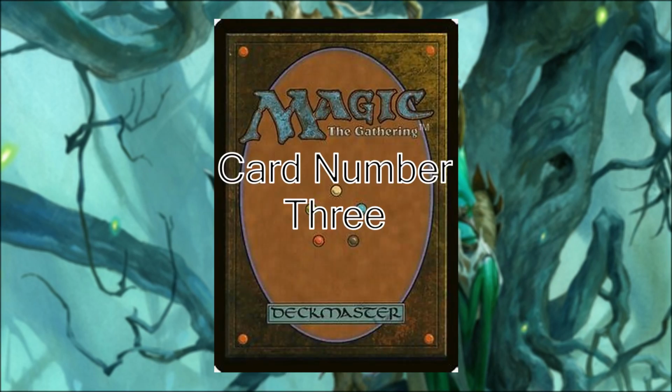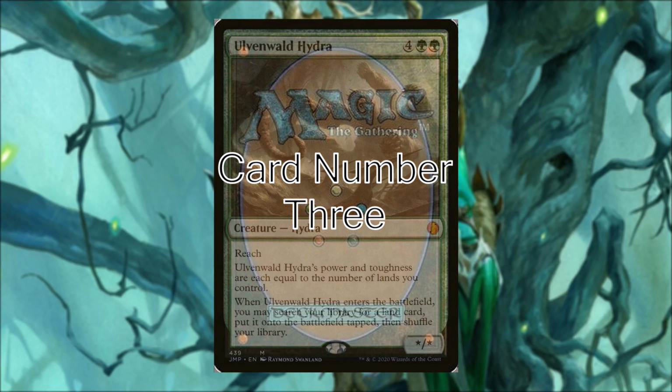Card number 3 on my list is a land tutor, so it chooses for a land and puts it directly onto the battlefield, and that is Ovenwald Hydra.